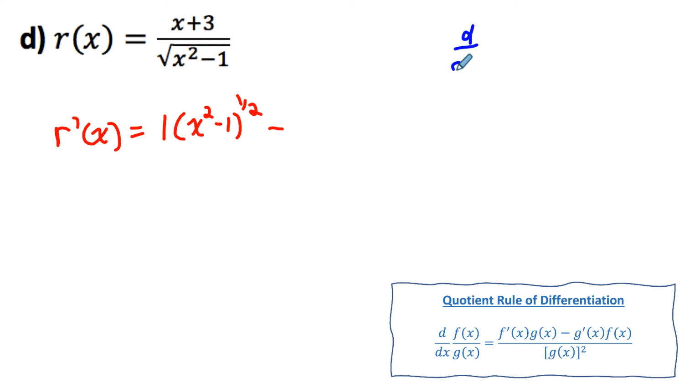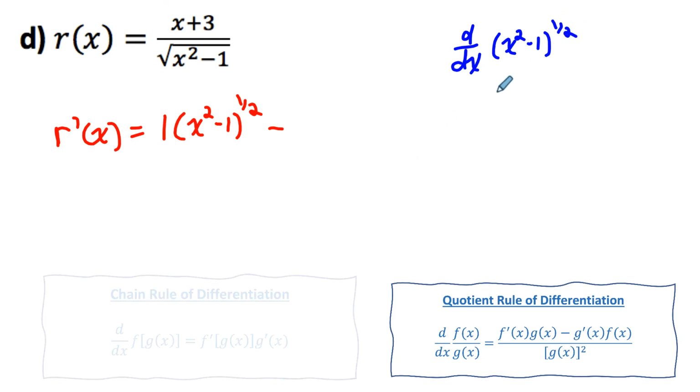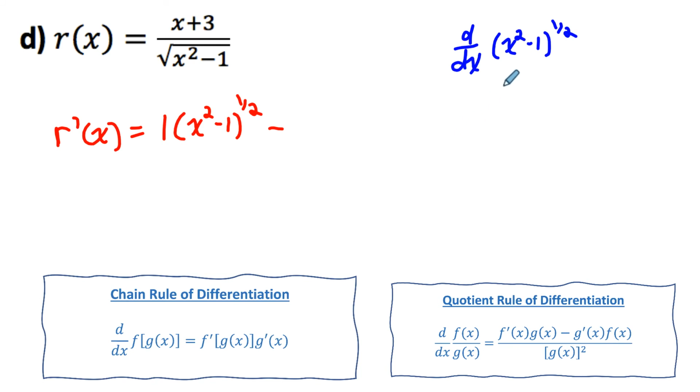When I find the derivative with respect to x of this x squared minus 1 to the half function, I actually have to use something called the chain rule, because what I have is kind of a function of a function. I do the derivative of the outside function with respect to the inside function. So you'd use the power rule like normal. You'd bring the exponent down, write it as the coefficient of the base of the power, reduce the exponent by 1. But then that needs to be multiplied by the derivative of the inside function, the derivative of the base of the power. The base of the power is x squared minus 1. The derivative of that is 2x.